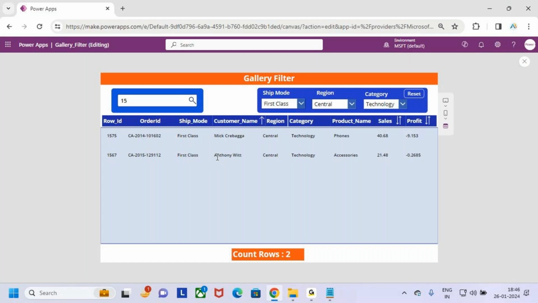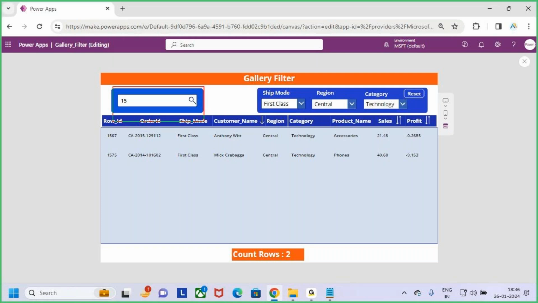Ascending order means it starts with A. It will take some time. Why? Because it is applying a lot of conditions. It needs to move up. And see, it is changed. So like this, you can apply the search dynamically. You can filter the data in the gallery dynamically. You can apply the sorting technique also dynamically.